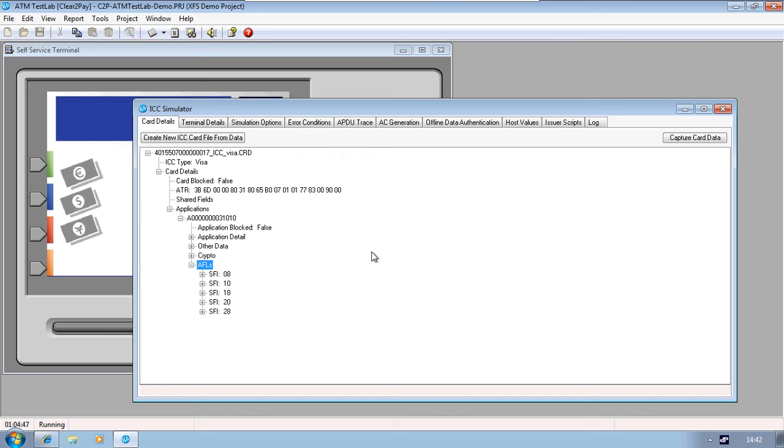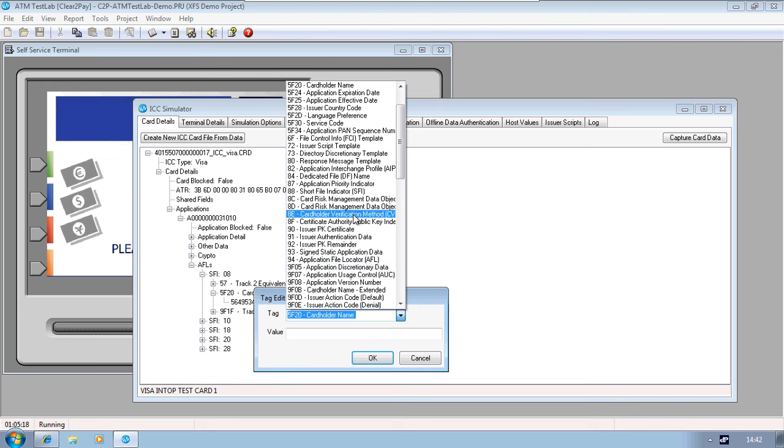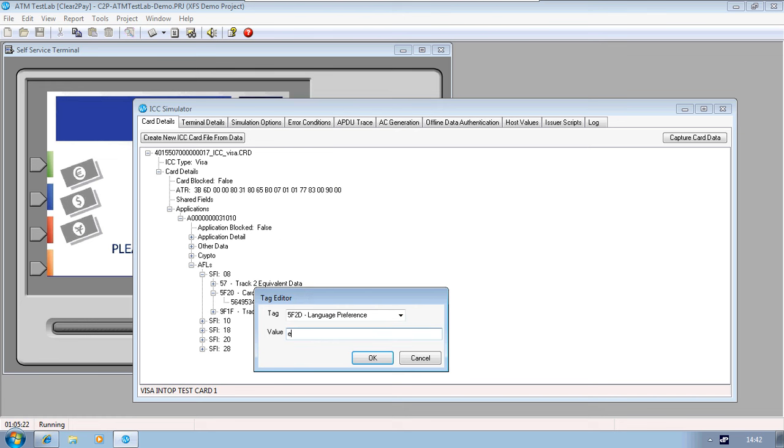So once my virtual chip card exists, I can do all sorts of cool stuff with the virtual chip card data. So maybe, for example, I want to edit one of the fields. So maybe I can add in some invalid chip data to my virtual chip card. Now, if we wanted to get physical chip cards printed, it would cost like $1,000 to get some new chip cards. But in the simulator here, I can just create them very easily. I can also add new EMV tags. So maybe something like a language preference tag. I can add that in here. So this allows me to create an unlimited supply of virtual chip cards. So it's a lot easier than having to deal with physical plastics.